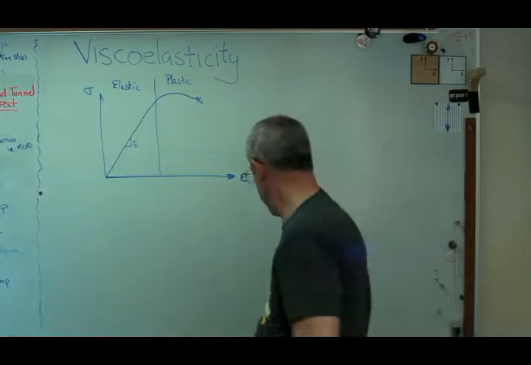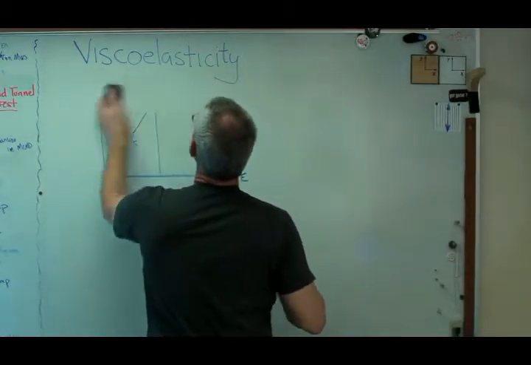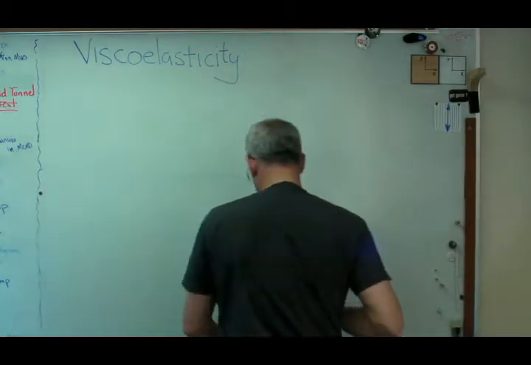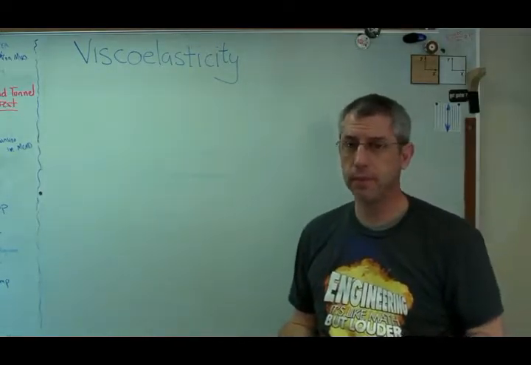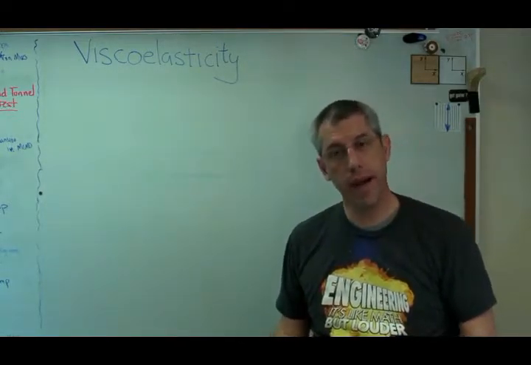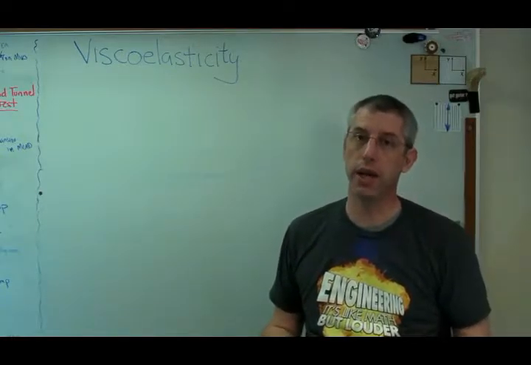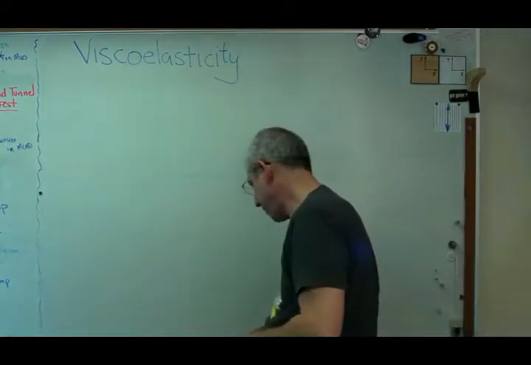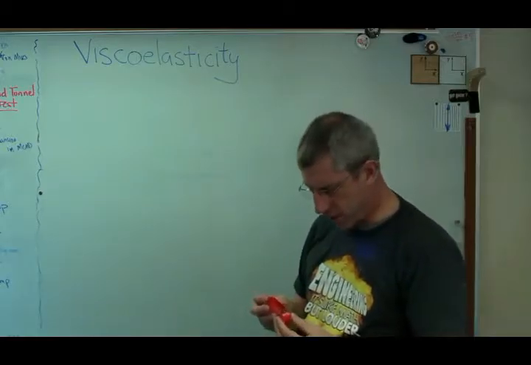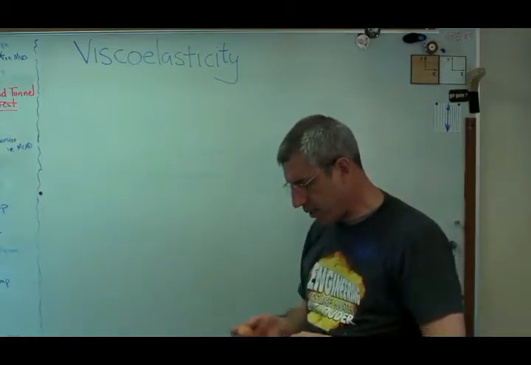Viscoelasticity is something fundamentally different. In a viscoelastic material, and lots of materials are viscoelastic, the strain rate matters. That is, the rate at which you apply the strain changes the answer you get. And the best example I can find here, I guess today's one of these days we're going to work with toys a lot, is this stuff.